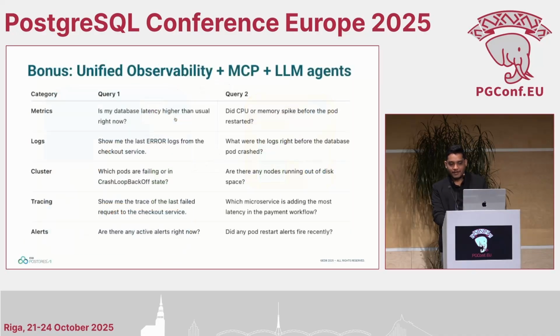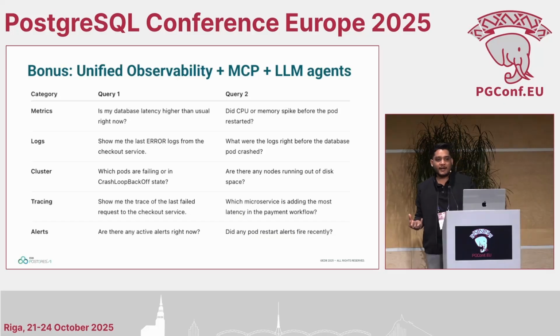Going further, in today's world, as you have seen, everything is moving towards agents and AI. We want to have natural conversation. We don't want to go into technical depth. So once we achieve this unified observability, we can use MCP protocols, agents and LLMs to query in very natural language.